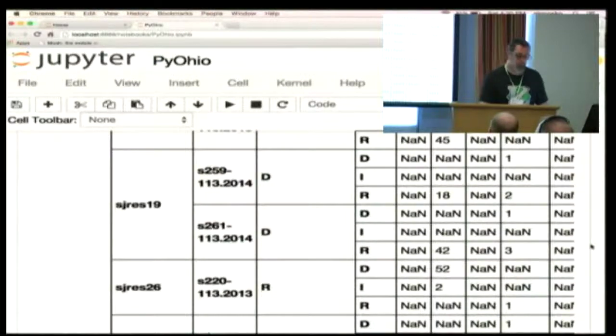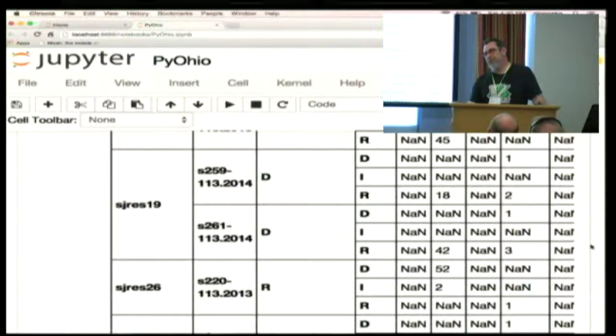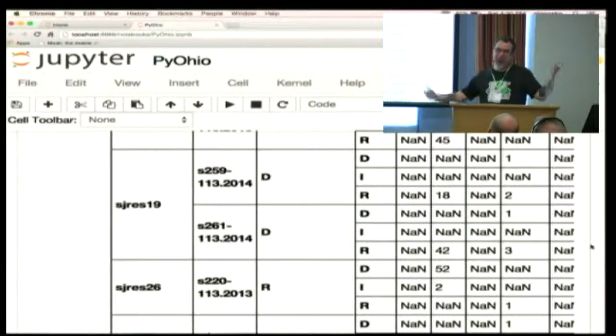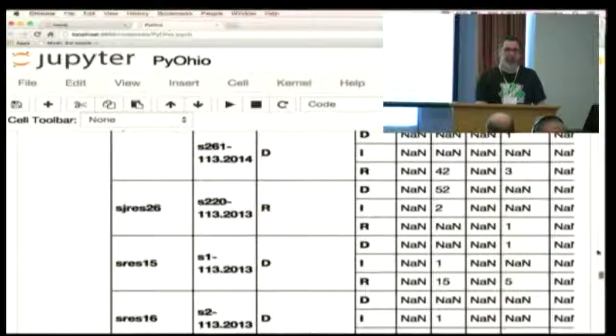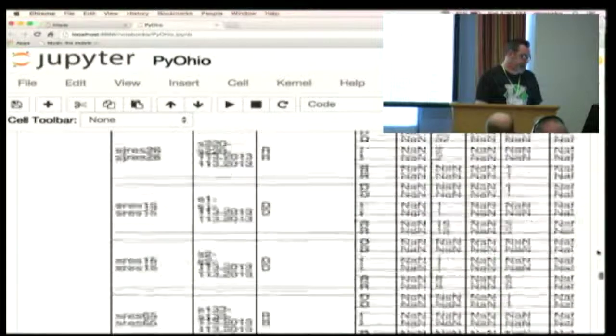Is that okay? Quick question. Yeah. So the yay and yes and the no and nay, those are just inconsistencies from the raw data? Yes, that's, again, our federal government. Because the Senate records its votes in one way and the House records its votes in another way. So we have yay and yes, nay and no, and we're going to take care of that here in a little bit. So I'll show you how to take that type of thing and bring it all into one column. We want all one yes column. But yeah, essentially that's what it is. It's the way our government does things. So anything else? Okay.